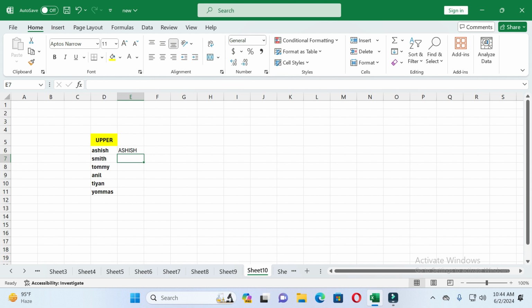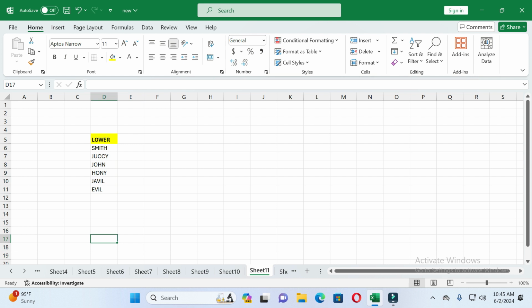So you can see this text is changed into capital letters. Similarly, if you want to change other text into capital letters, just place the cursor on the cell where you created the formula, at the bottom right, and then drag to the lower end. So you can see all these small letters are converted into capital letters.